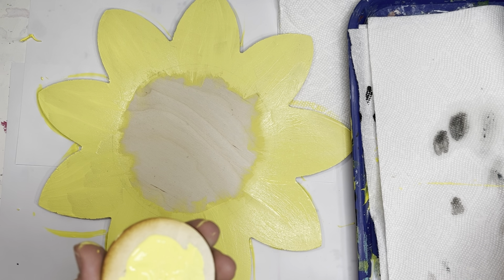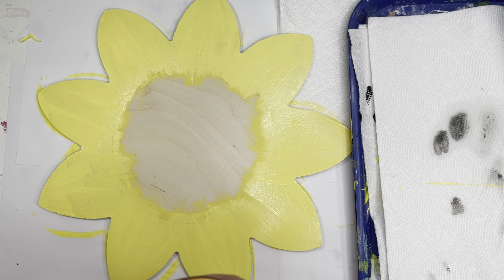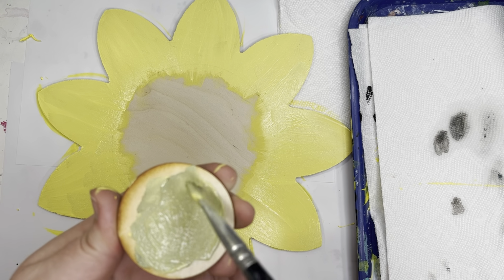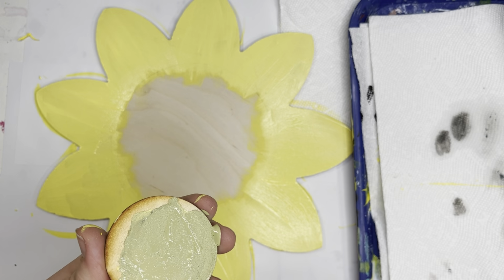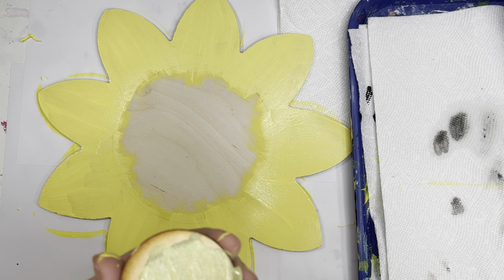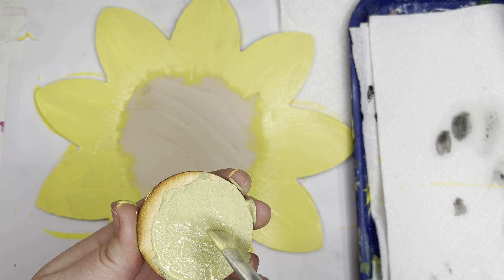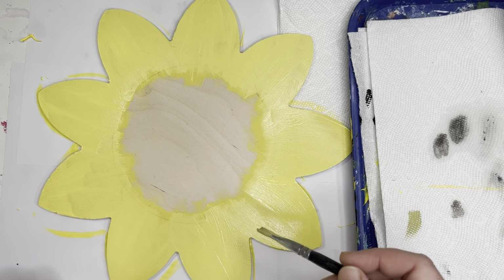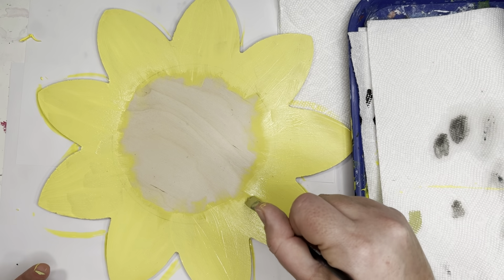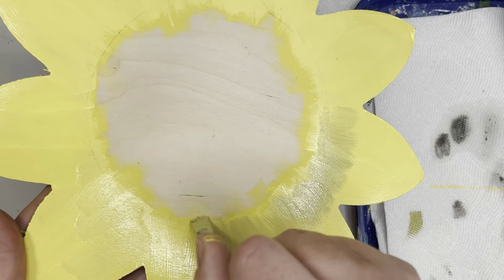And then I'm going to put a tiny bit of black, and you're just going to stir it around until it gets almost like a little browny, greeny color. That's A-okay. So it's just like a shade darker of that yellow, and I'm just going to add a little yellow-brownish accents around that circle. So I am just going to take my brush or my sponge brush, and I'm just going to add just a few little strokes going around that circle.